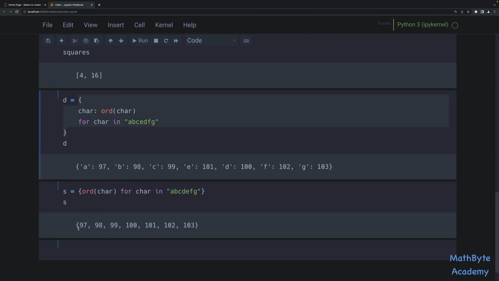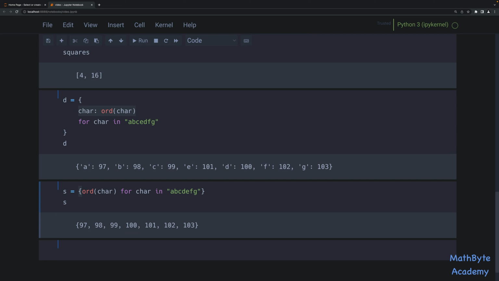The reason that this is a dictionary comprehension and this one is a set comprehension, even though they both use these curly braces, is because of what we specify here as the transformed output. It's the key colon value. So Python recognizes that and says, okay, you're creating a dictionary. In this other case here, you don't have the colon, you still have the curly braces, so then Python knows, okay, you're creating a set out of this. So that's the only difference.